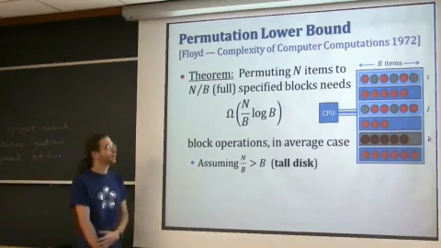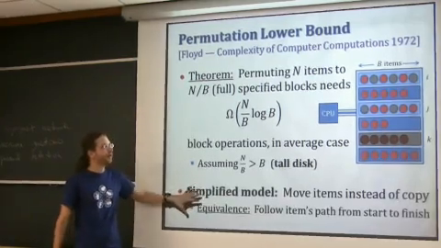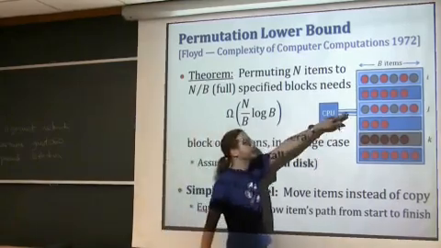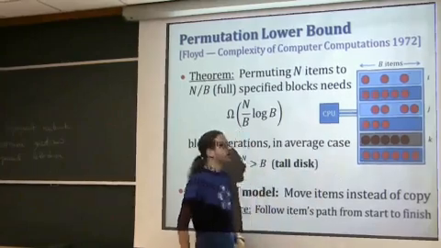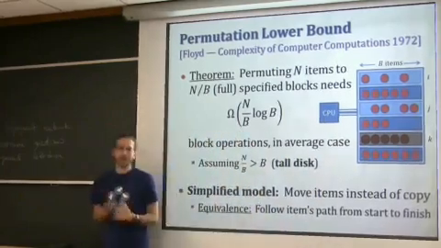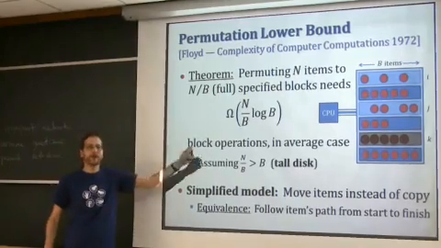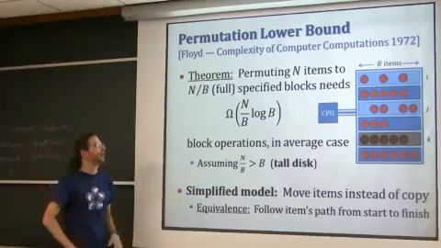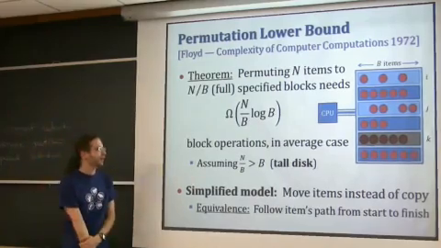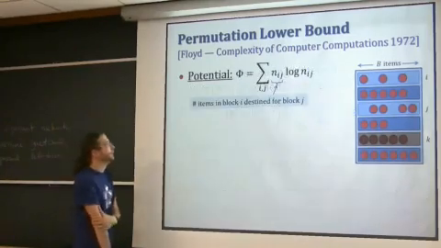I thought I'd go through the proof of this theorem because it's fairly simple. It's going to use a slightly simplified model where instead of copying items, you actually move items. So these guys would disappear after you put them in this new block. Because we're thinking about permutation problems, again, that doesn't really change anything. You can just, for every item, see what path it follows to ultimately get to its target location, throw away all the extra copies, and just keep that one set of copies, and that will still be a valid solution in this model. So how's the lower bound go?